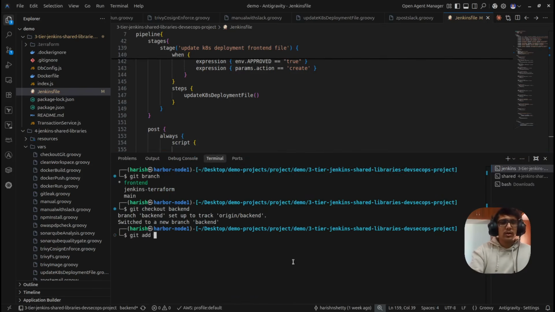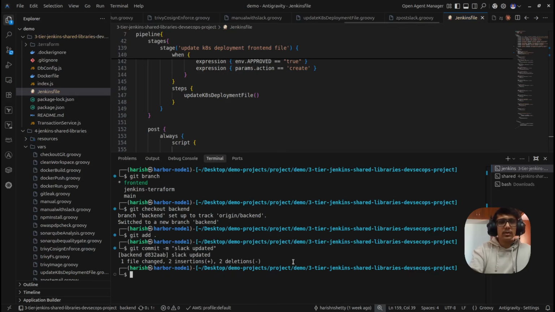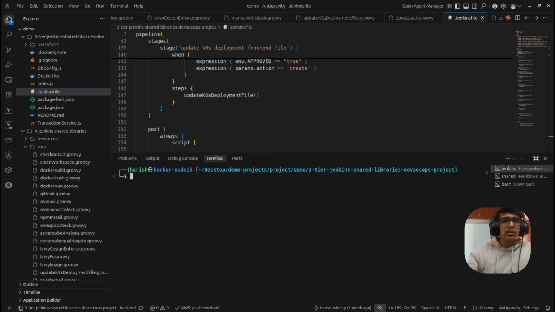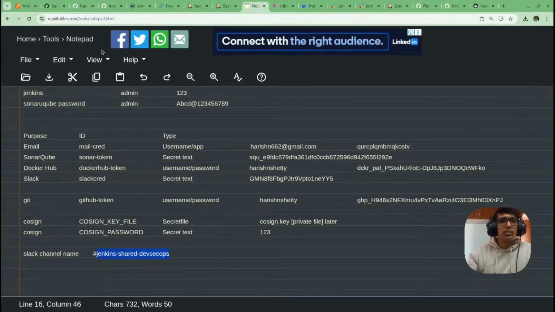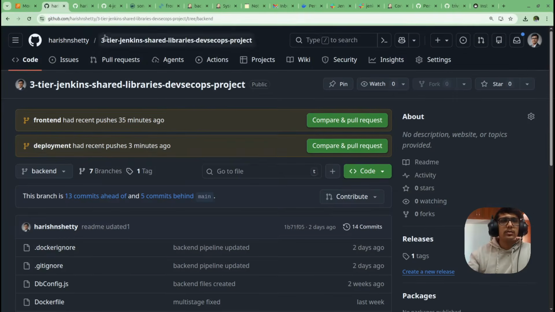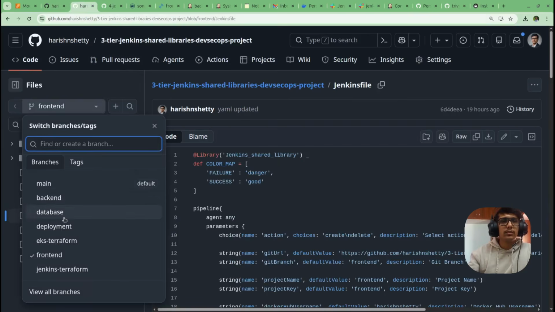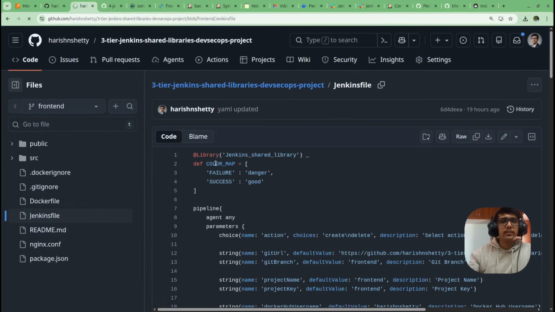So let's save it and push it. Commit, Slack updated, push. Go back to the deployment.